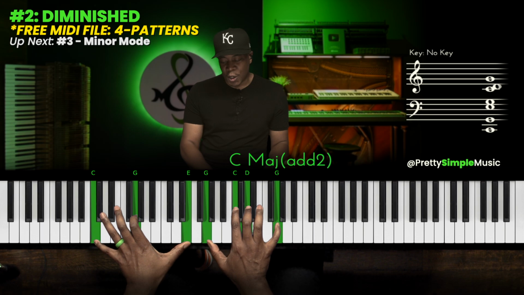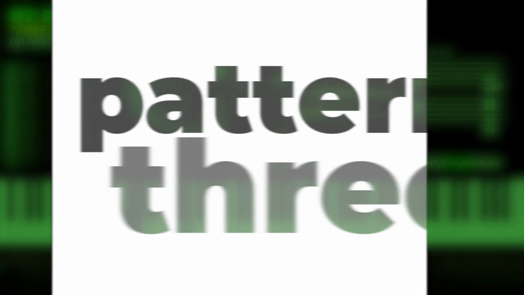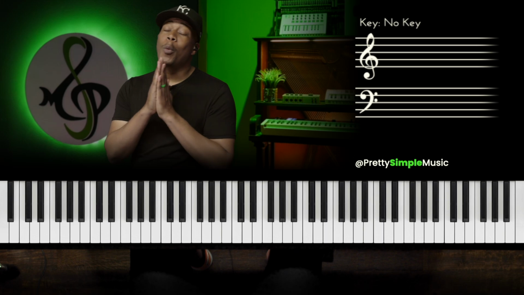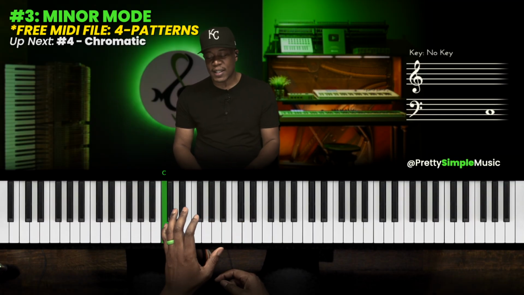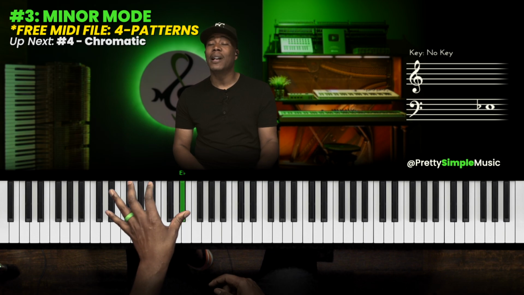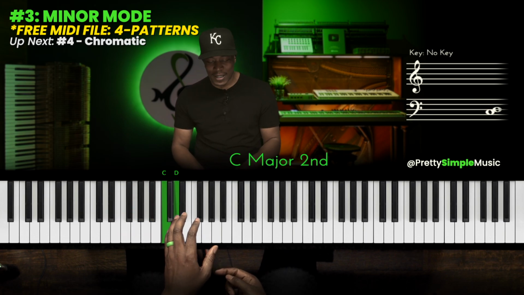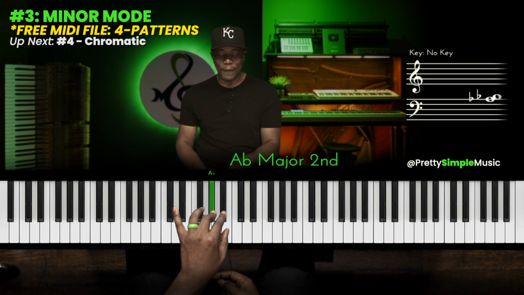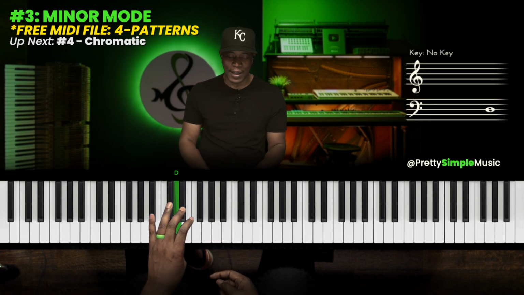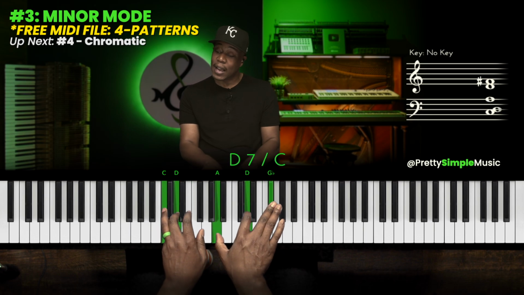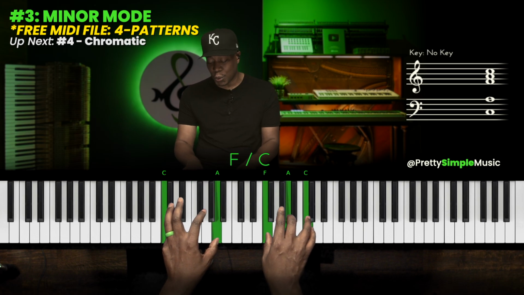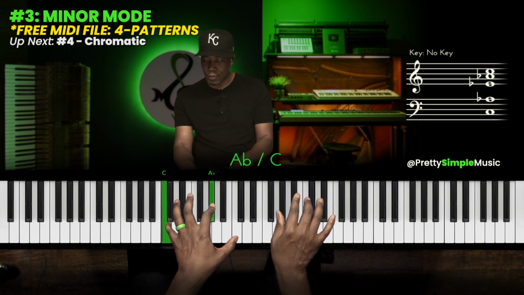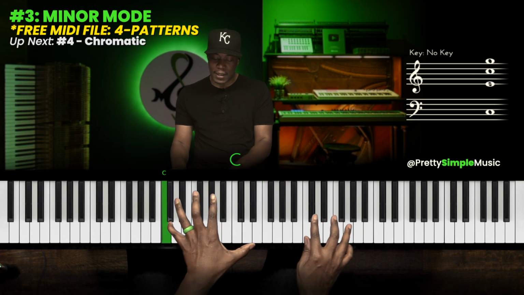All right, so let's go to our third example. In our third example, what we're going to do is hold the G again, and this is actually a mode. It's the 6th scale degree. So 6, 7, 1, because technically we're in the key of E flat. So 6, 7, 1, 2, 3, 4, 5, 6, 5, 4, 3, 2, 1, 7, 6. So I'm just doing 6, 7, and I'm doing the major chord for each one of those scale degrees. F, which is the 2, 3, 4, 5, 6.